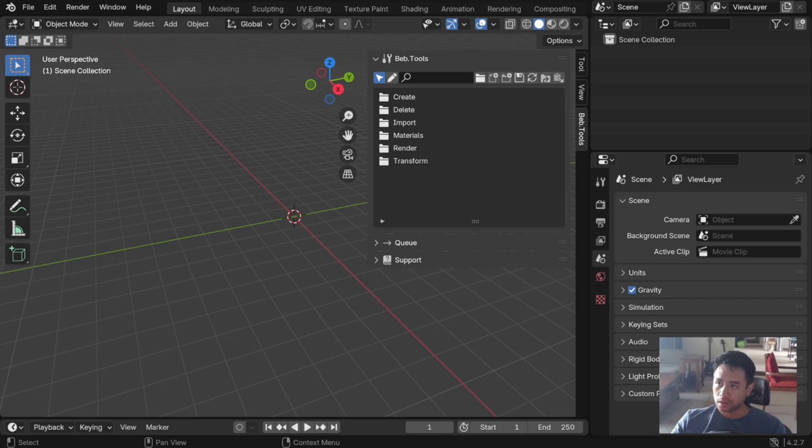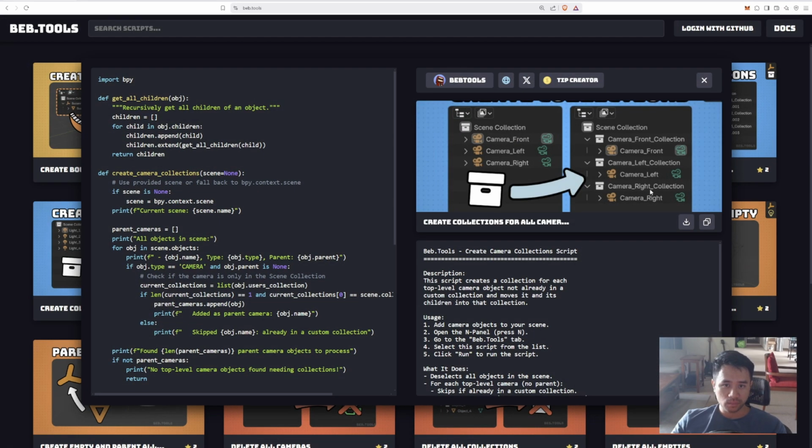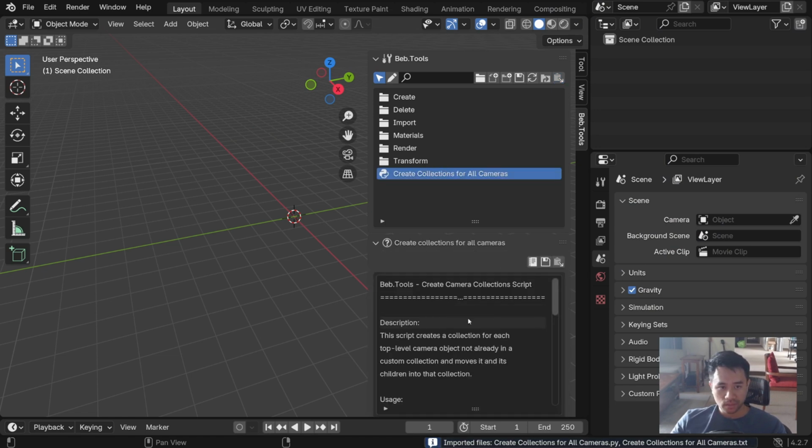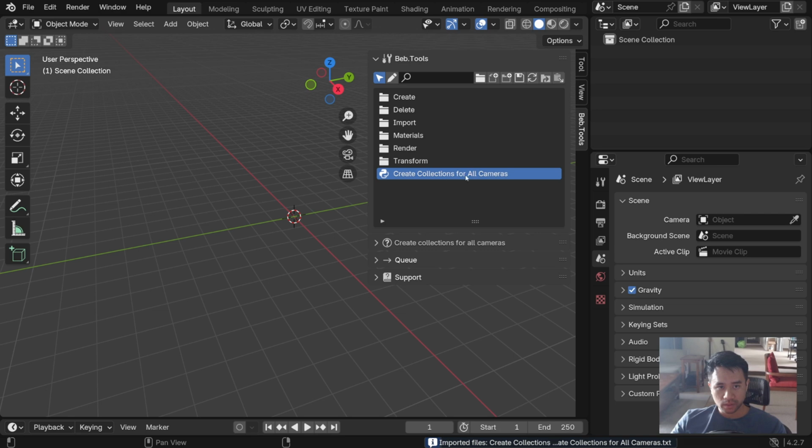So this is kind of cool. What this allows you to do is import things based on this button. If I have this script here that I found on Beb.Tools and I like it, I can just click this. We'll get this little notification at the bottom telling us what to do. Go back here and we'll just hit paste. And now that script is imported with the README. So that's pretty cool.